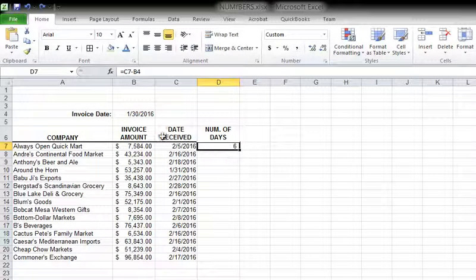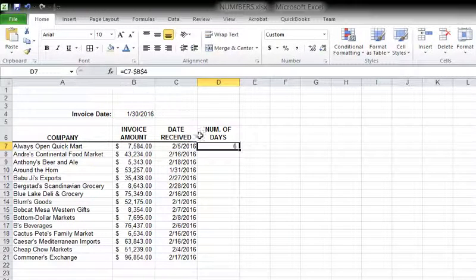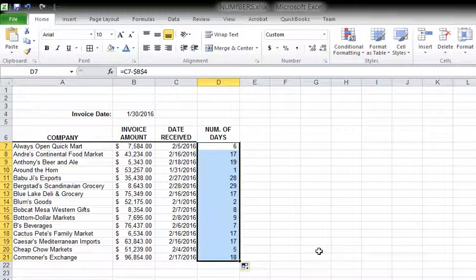And what I want to do is set up the original formula so that this date never changes. That's called absolute reference. And in order to do that, I'll place a $ sign in front of the B and in front of the 4 for that cell. A quick way to do that is to just simply press the F4 key and it does the typing for you. So now that we have that absolute reference, I'll hit the check mark and I can freely copy it and everything will be accurate.